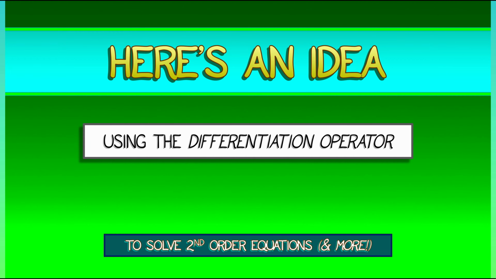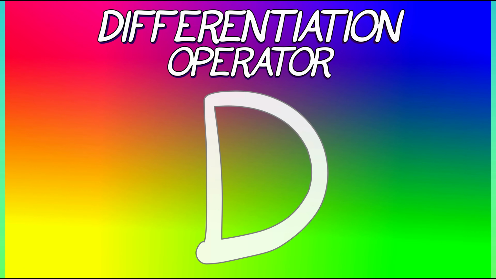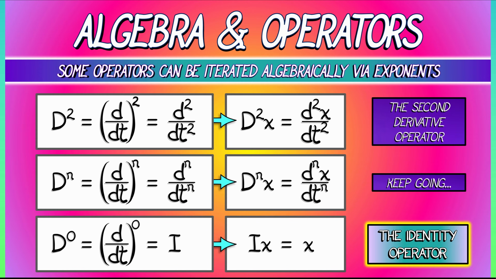a whole lot more. This is very cool, but it's going to require us to think back to the end of Volume 1, where we introduced the notation capital D as a differentiation operator. And one of the things that was so cool about these operators is that you could do algebra with them. Because we're working with differential equations whose solutions are of the form x as a function of t, let's let this differentiation operator, capital D, denote differentiation with respect to t. So it's d by dt.